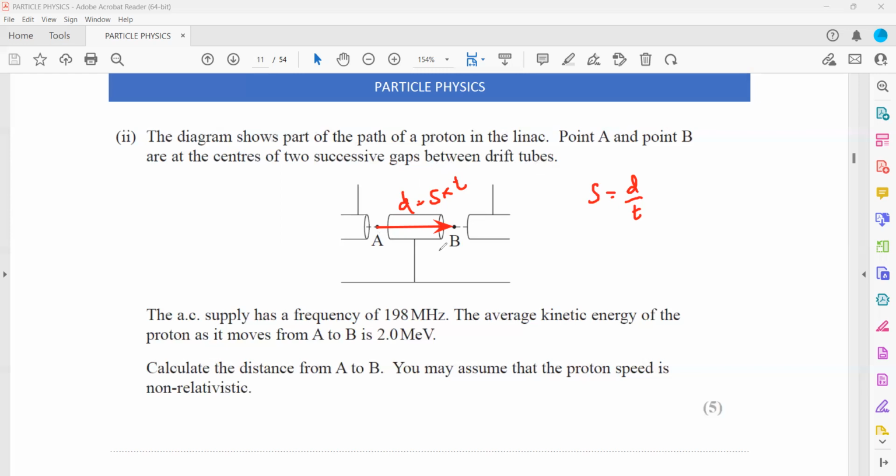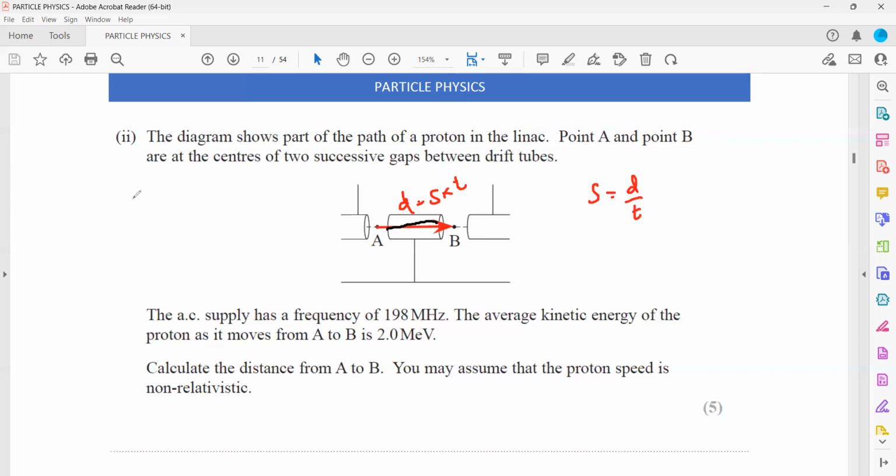So we need the speed and we need the time, because when this proton enters the tube, it will not accelerate. So the speed it had here, the same speed it will have when it reaches around B. Then when it reaches the center, only then it will accelerate. So we consider the speed is not changing. That's why distance is speed multiplied by time. But if the speed changes, then we cannot use this formula. Then we have to use the equations of motion.